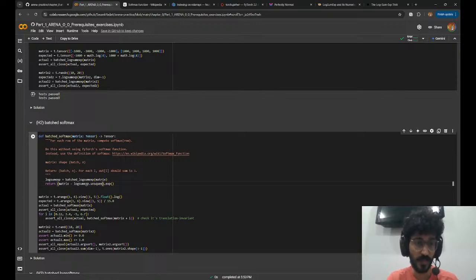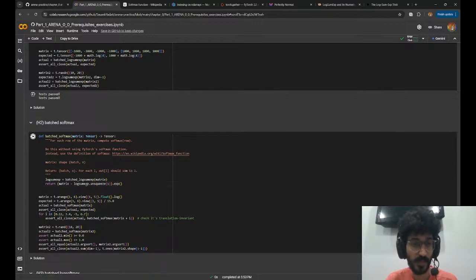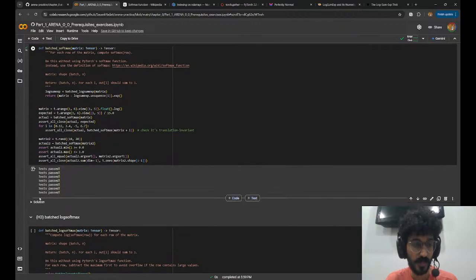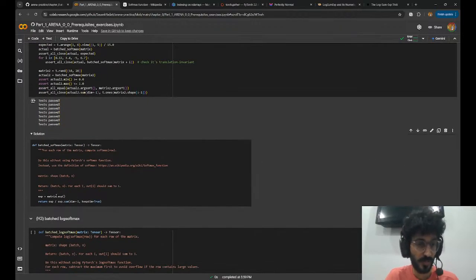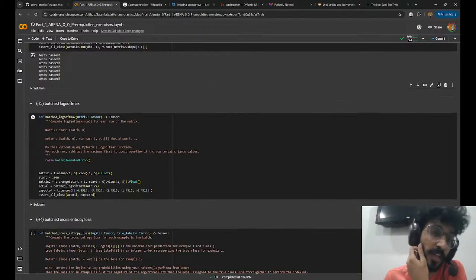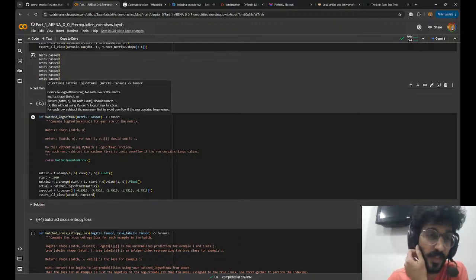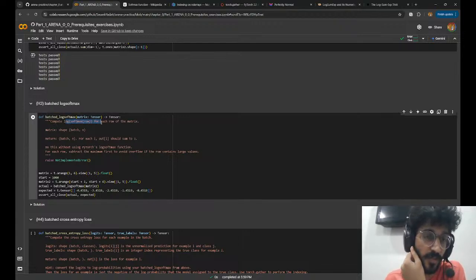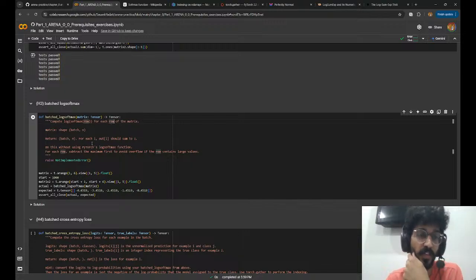I can unsqueeze this to enable broadcasting. Yeah, got it. So they've done this straightforward. Now do patch log softmax, compute log of softmax for each row of the matrix.